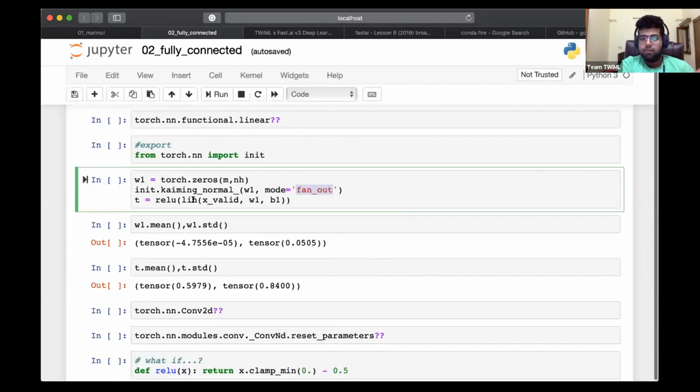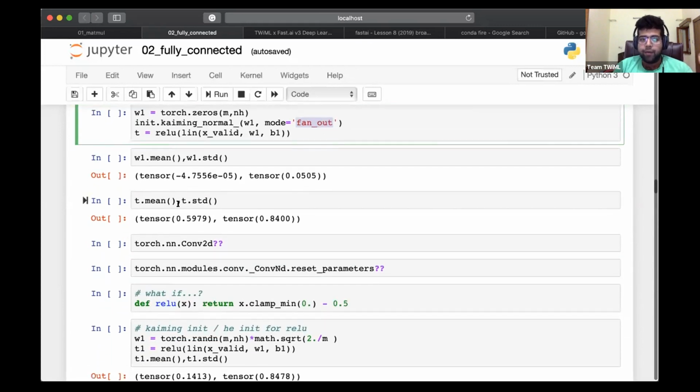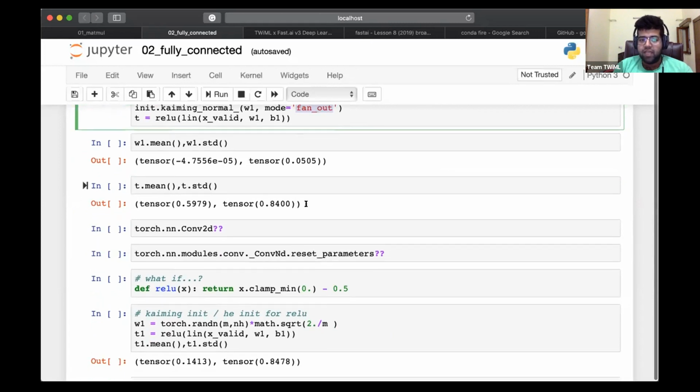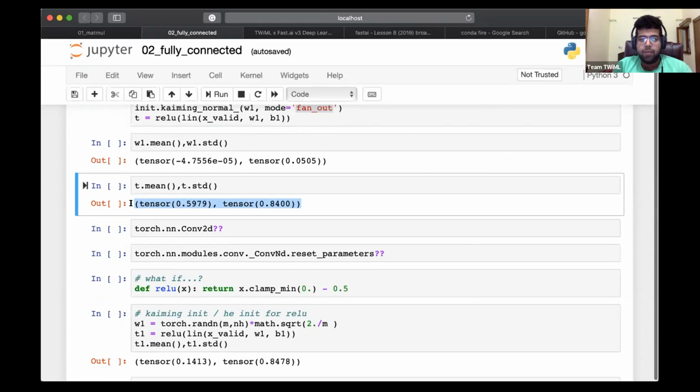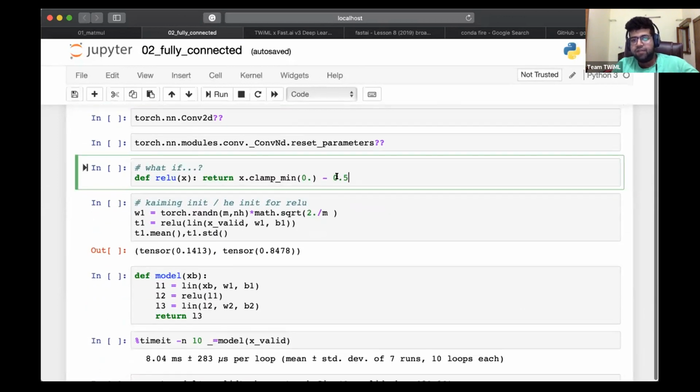Followed by the pass, we call ReLU. And again, we check the standard deviation and mean. We really want to make sure that these are done correctly. As a paper highlighted by Jeremy mentions, if you can just take care of normalizing everything in order, you can even train 10,000 layer deep neural nets with ease without doing extensive regularization and fancy stuff. So that's why the mean and standard deviation are heavily emphasized in this lecture. And we account for that 0.5 shift by subtracting 0.5 from our initially defined ReLU.